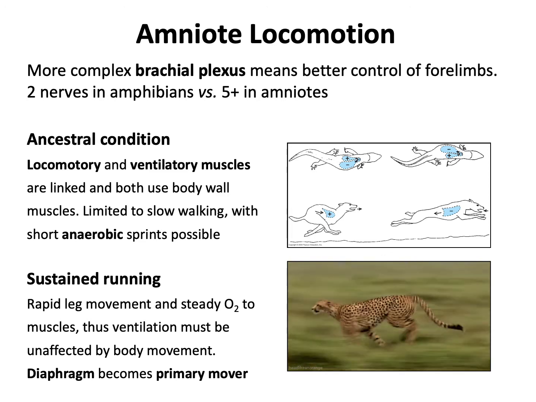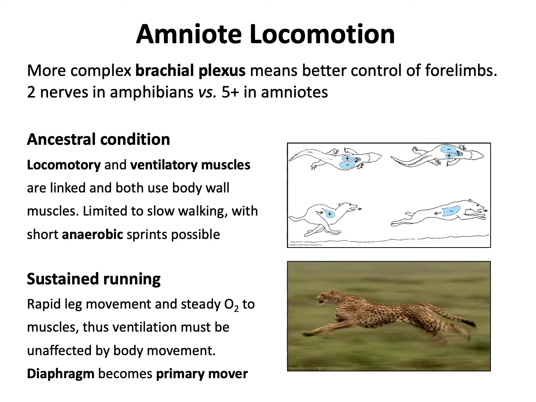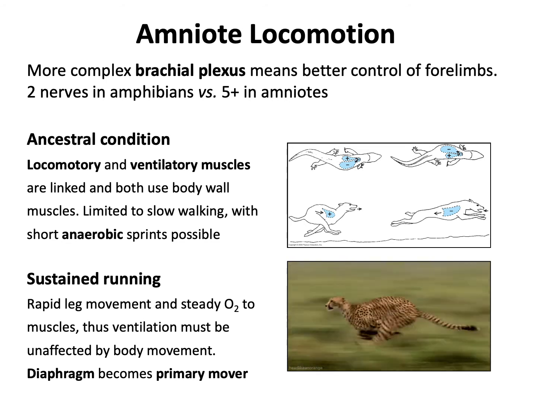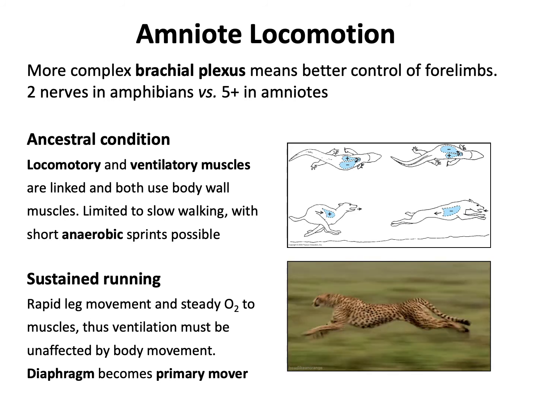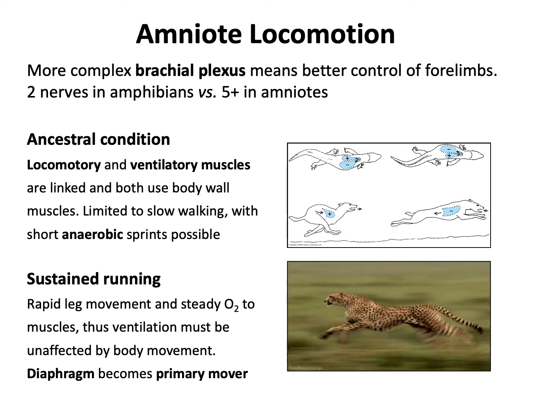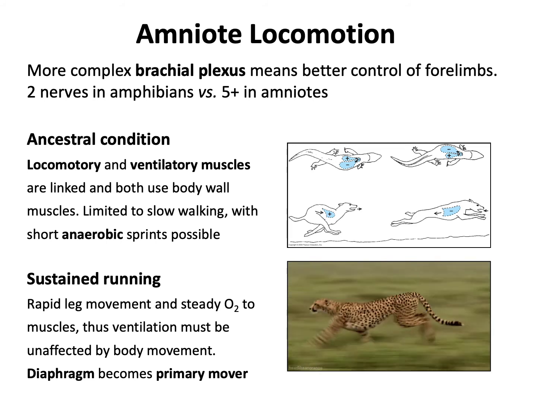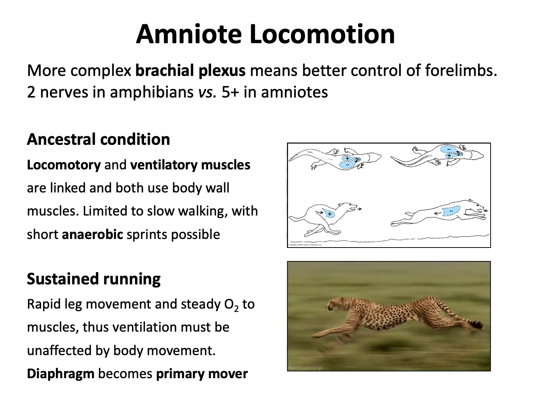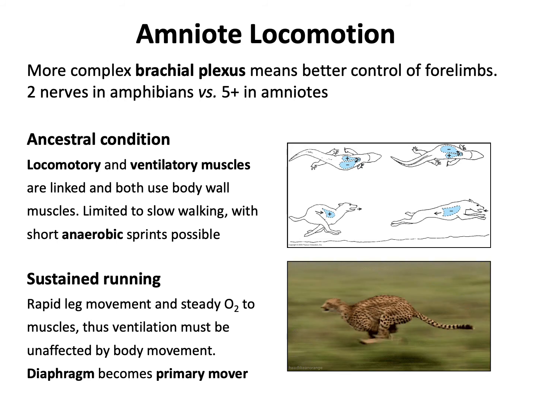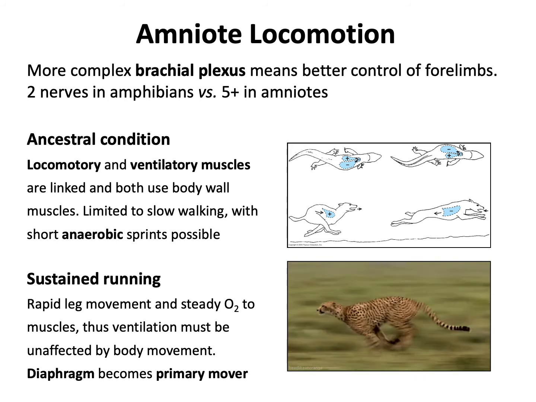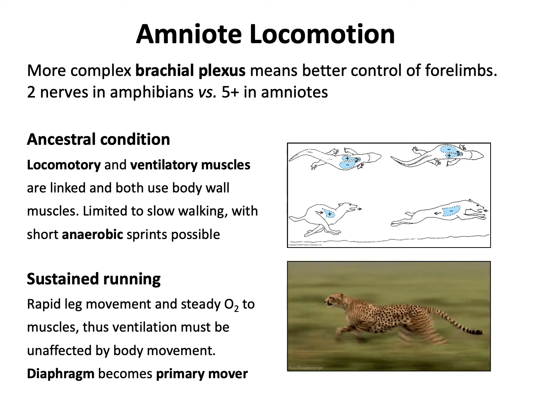So for this reason, they can only take in so much oxygen. Whenever they're walking around, it's not a problem. But when they want to run, when they want to sprint, you might know that crocodilians and lizards are capable of very rapid sprints, but a lot of that's going to be anaerobic, meaning that they're going to rely on metabolism that doesn't have oxygen as a result. They also have their limbs out to the side, which doesn't help, right? That's part of the problem. So that's the ancestral condition.